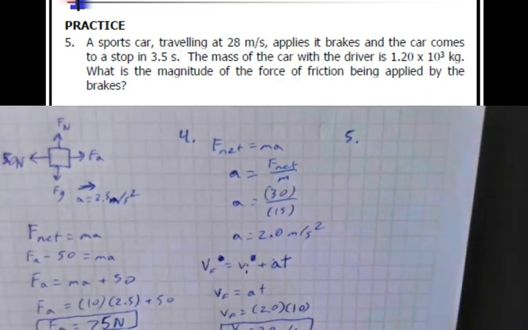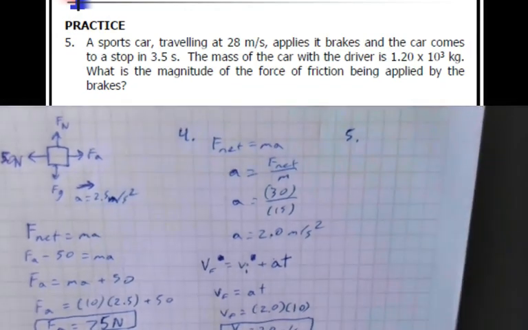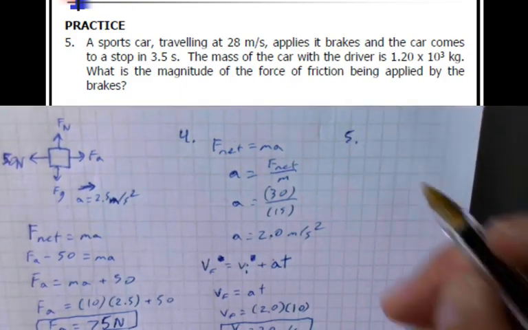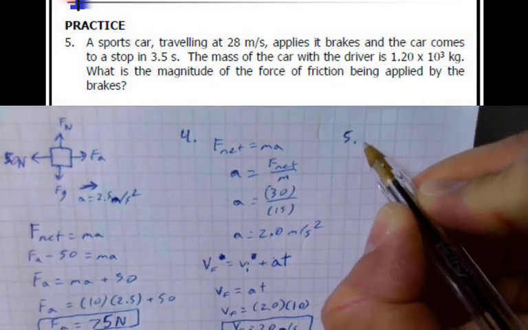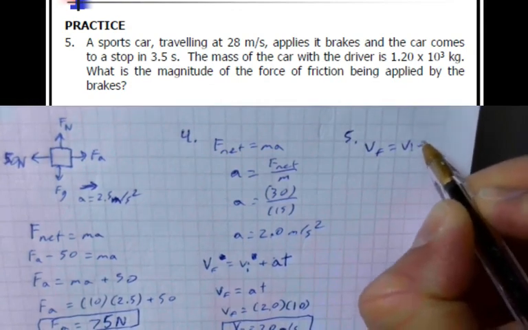So, first thing we need to do, we're kind of doing the opposite. We have the VDT information. We have to use that to find the acceleration, and then find our F net. We don't need to find the FBD because there is only one force being applied here. So, given the time, the VI, and the VF, knowing VF is 0, how do we find our A? Well, we can use the same equation we used last time. VF equals VI plus AT.